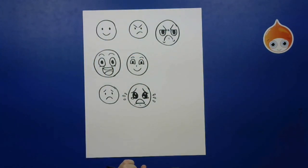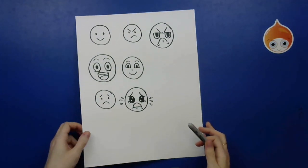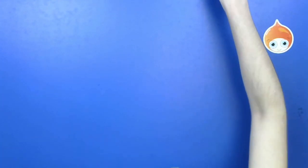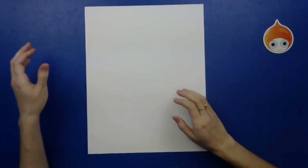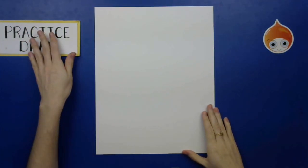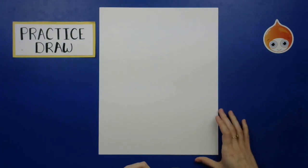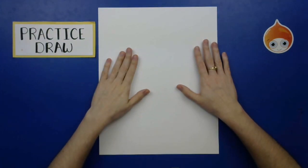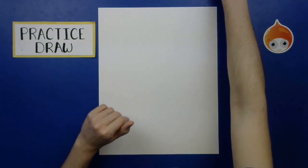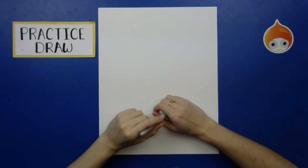Now that we have an understanding of different cartoon expressions, let's go ahead and make a practice drawing of a character. Take out a practice piece of paper. We're going to do our project just like all the other ones — practice drawing first, then a final draw, then coloring. Your practice drawing can be on any scratch paper. Your final paper should be thick since we'll do watercolor. For both draws, use a pencil and eraser. I'm using a Sharpie so you can see. Turn your paper vertical, up and down, and we'll begin.